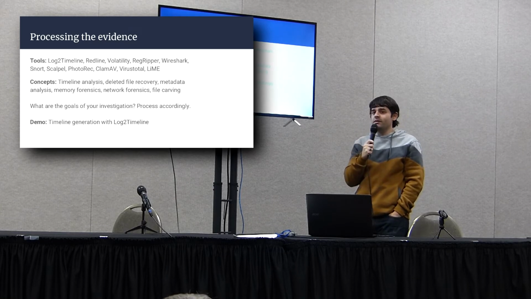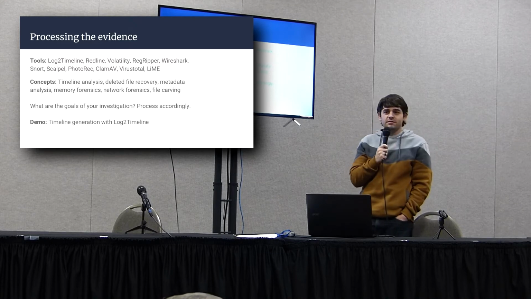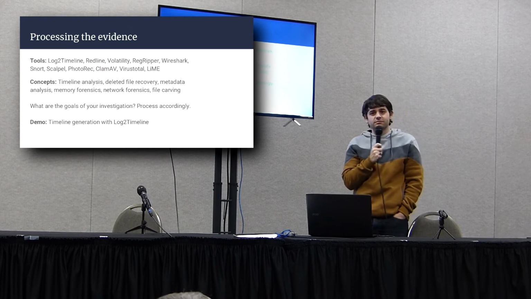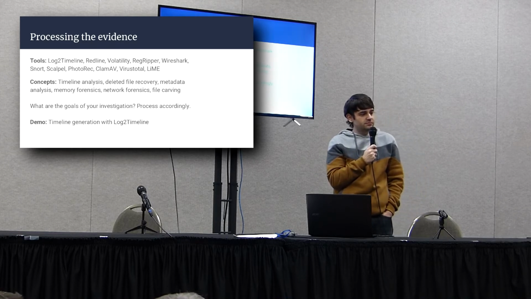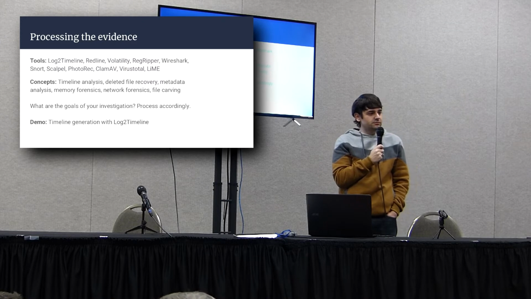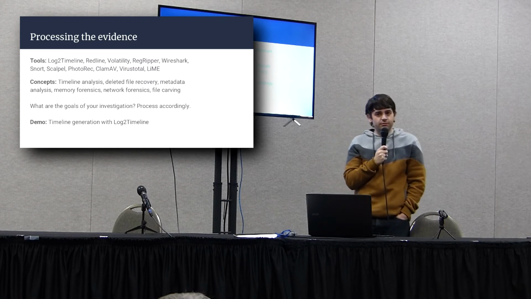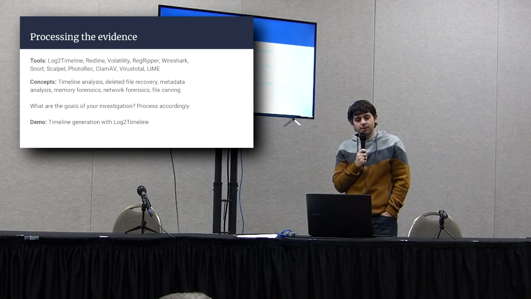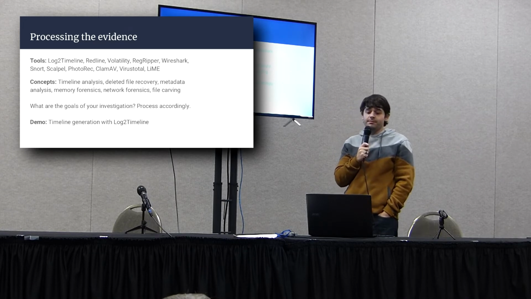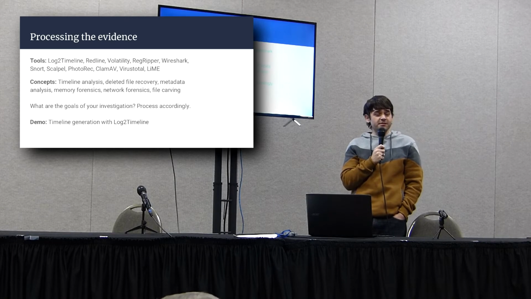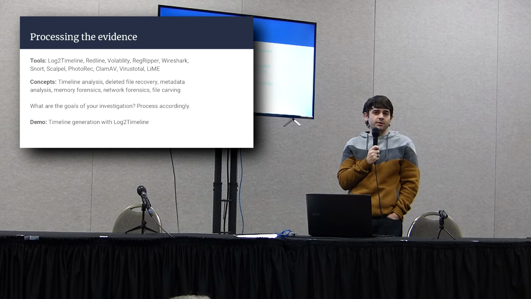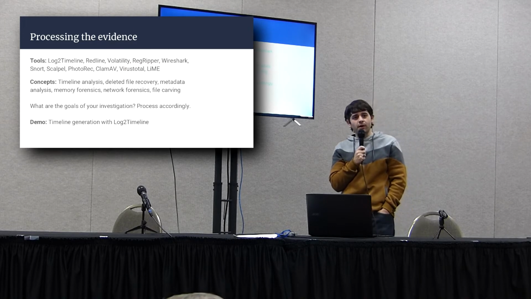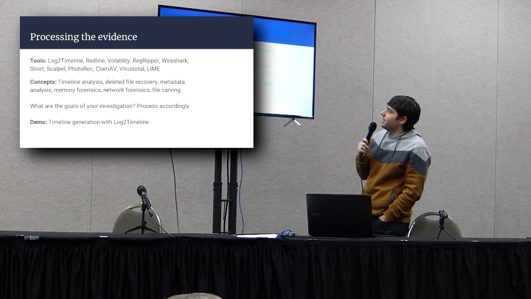Timeline analysis. Why would you think this is important? If somebody wasn't on the computer at a certain time, and you're trying to prove something happened at a computer at a certain time. You're just trying to prove, did something happen at a certain time on a computer? For example, if we're dealing with a piece of malware, you might see a series of events occur on a computer, in which case timeline analysis is super helpful for trying to figure out the whole story of that piece of malware.